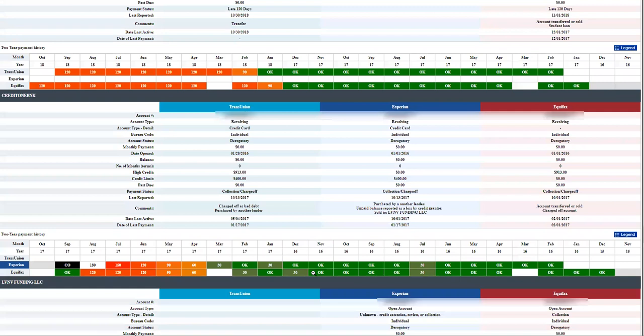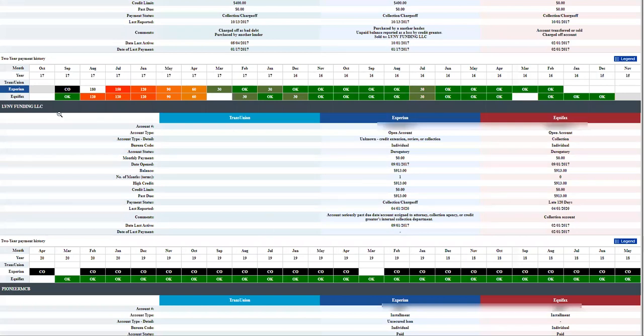All right, on Credit One, we don't have activity after the close date. However, we have 3 different months in the date last active. We have 2 different months in the date last paid. And we, let's see, $913. I wouldn't go after the high balance on this. That's a stupid reason. So I would go after either payment history, as you can see, it's completely jacked up with the 30, 30, 30, okay, okay, okay, or the date last active.